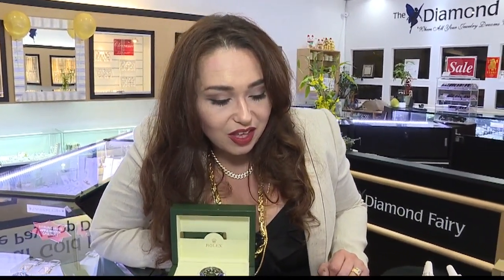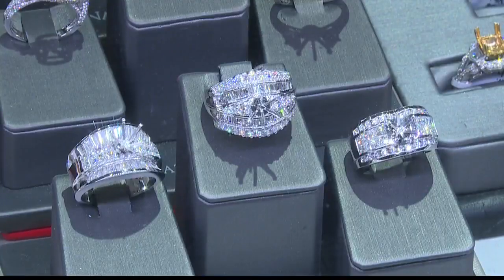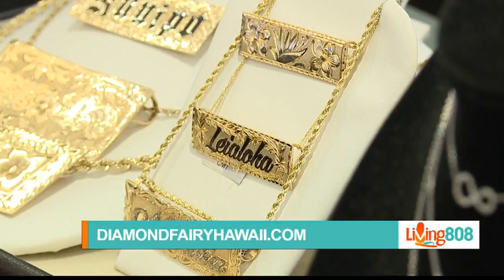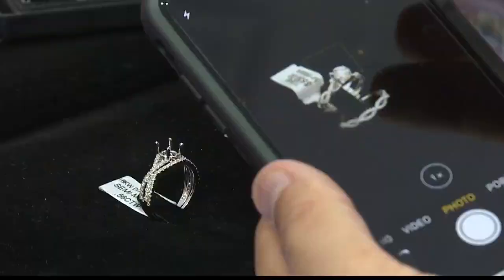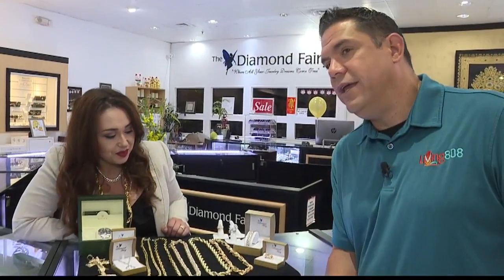We are really close to Black Friday — what do you guys have going on? We are having the biggest Black Friday sale we have ever had in history. We've got so much merchandise coming in every single day — stuff that is trending, stuff you still haven't even seen in the market yet. We're going to have it all. The Diamond Ferry, Uptown and Downtown — it's where you want to get your bling.